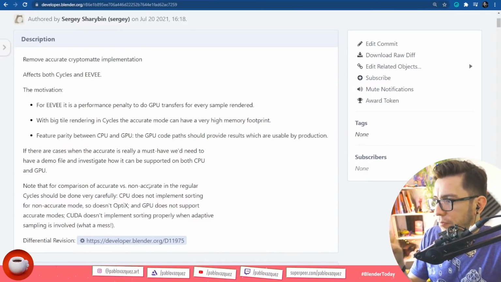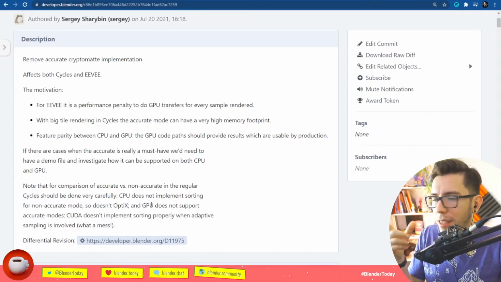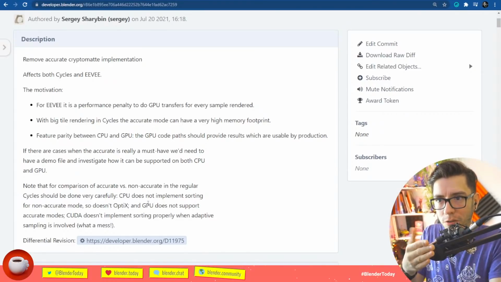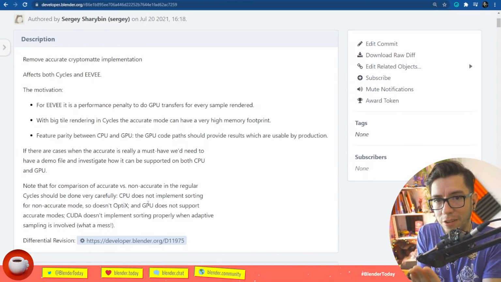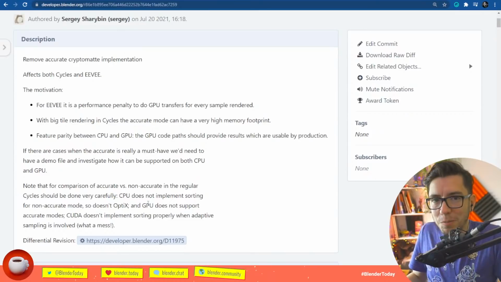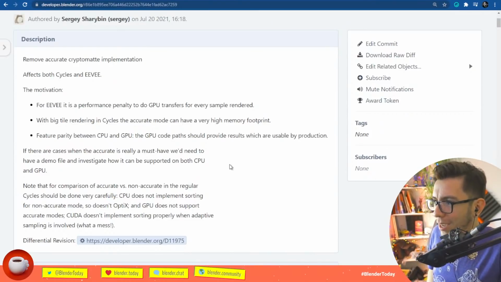However, if you have a file that can show the difference between not accurate and accurate, and explain why it is super needed, I think they will be open to at least discuss it here.